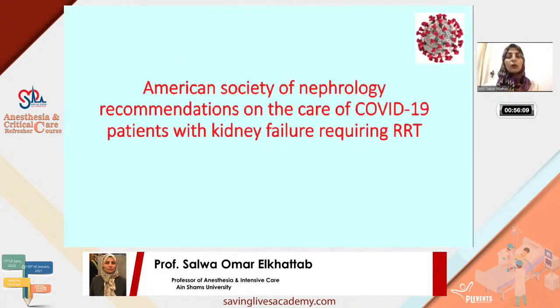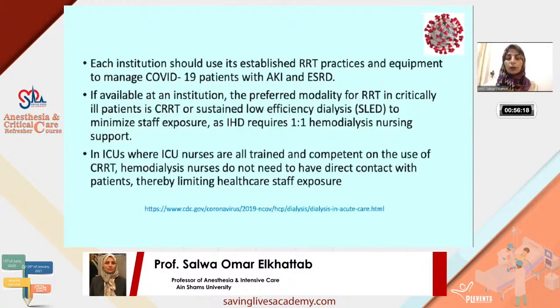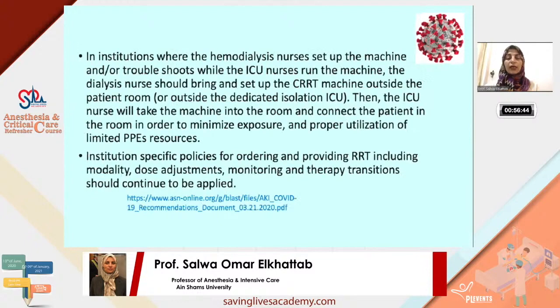What about AKI receiving CRRT in a COVID patient? Again, we have to stick to your policies and protocols, and you have to minimize the risk of exposure, very much exposure. All infection control parameters should be implemented. CRRT is still preferred for the critically ill patient, but we have to consider that it exposes the nurses and staff much more than if it is intermittent hemodialysis. Again, minimize exposure and implement all infection control parameters.